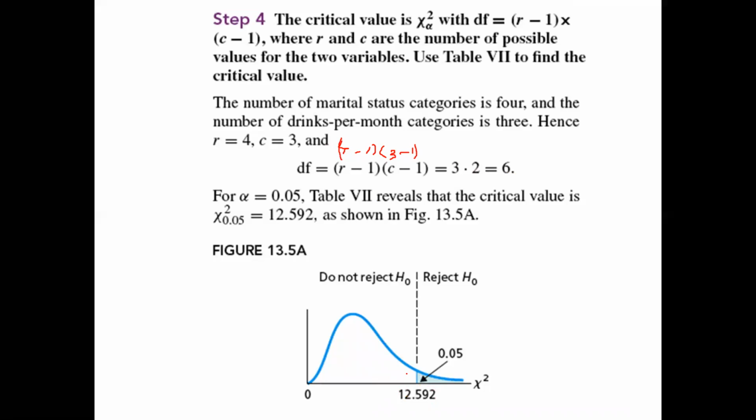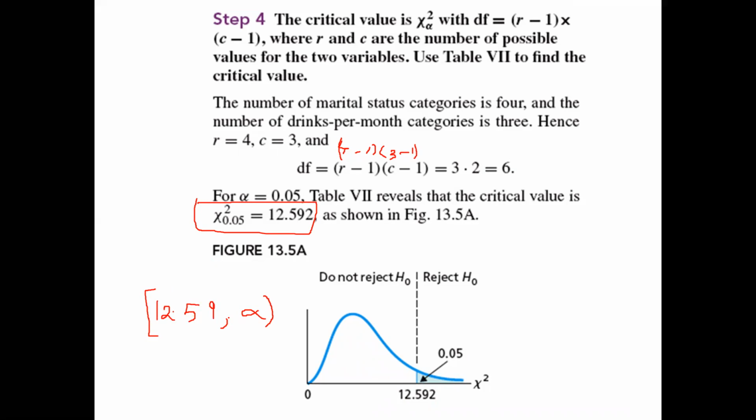Always use a right tail test with the complete alpha on the right side, so do not use alpha by 2 here. In a chi-square test of independence, and in a chi-square test of goodness of fit, we always use the right tail test. The chi-square critical point is 12.59, and the critical interval is [12.59, infinity), with the square bracket here and the round bracket there, meaning that this is the rejection region.